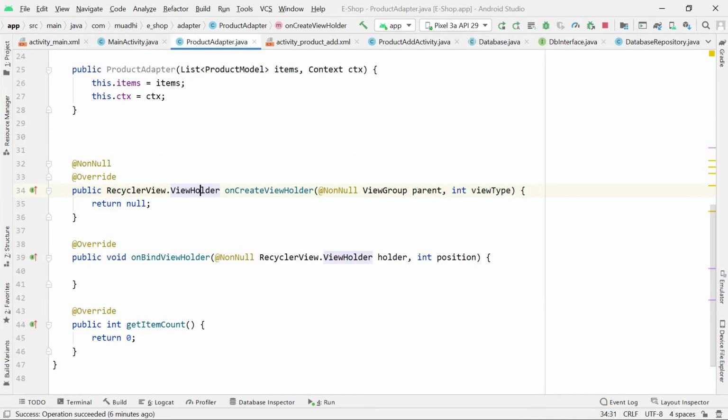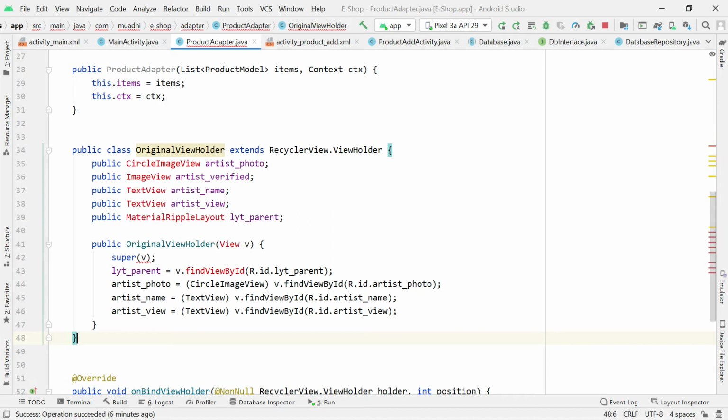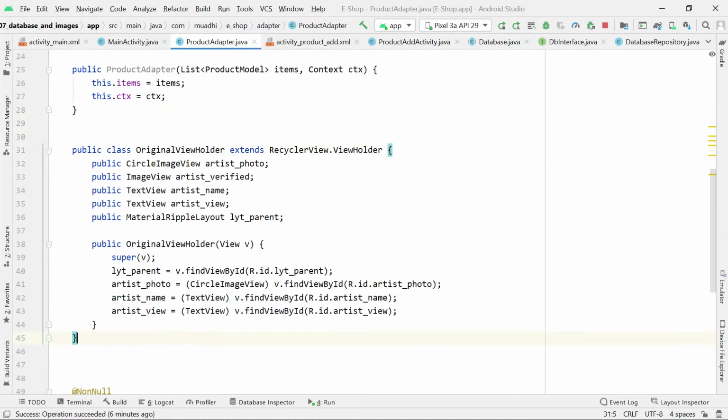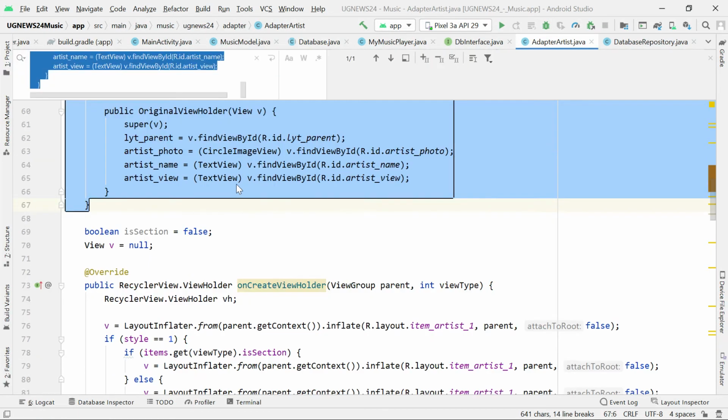Just view holder. I can even delete this. I can just create my own like this. Okay, let me just leave the one that is there. Okay, view holder like this. My class, that original view holder. Let me see how we implement this view holder.